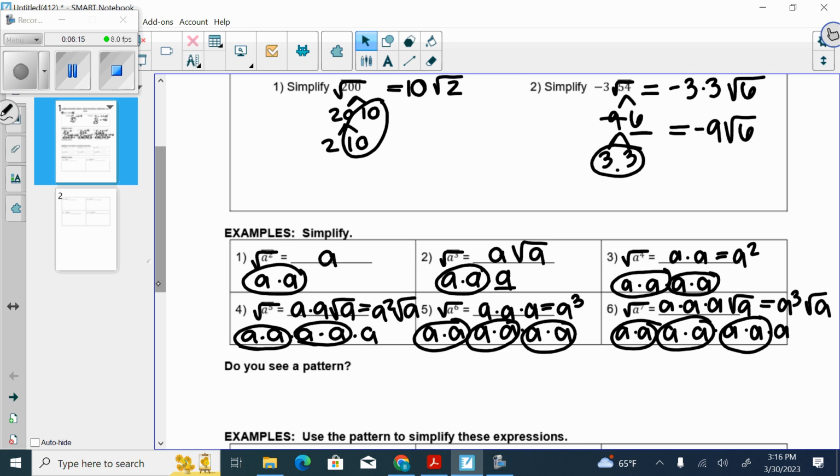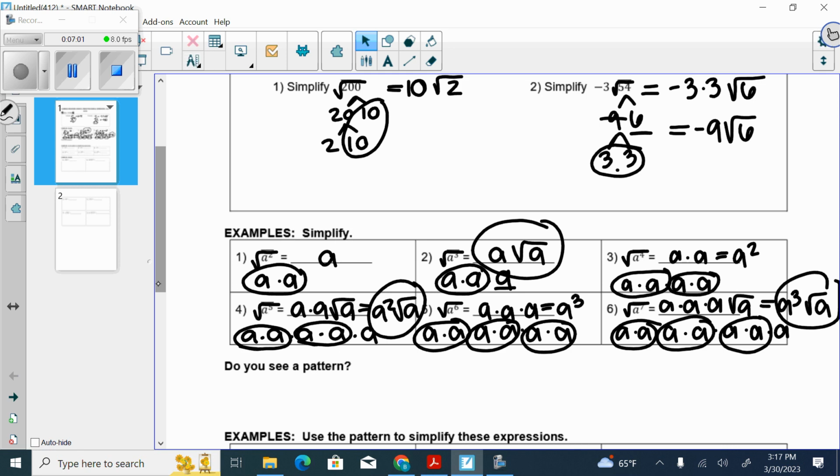Okay. So let's look here and see if we notice any kind of pattern. You guys see how on some of them the answers had a square root with them, like this one and this one and this one, and the others didn't? You guys notice that? Okay. So the ones that did have a square root in them for the answer, what were the exponents that we were dealing with on those? What was the exponent for this one? 3. What about on this one? 5. And on this one? Okay, so 3, 5, and 7. Odd numbers. Very good. Good job, Divine.